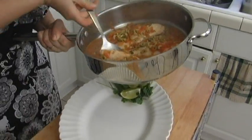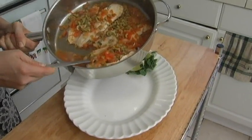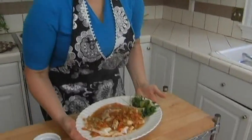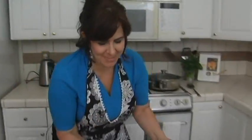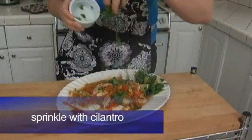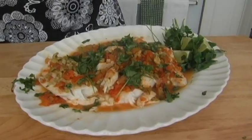Let's get this onto a plate and to the dinner table. Look how fantastic and juicy this looks! Garnish your plate with a little cilantro — this is healthy food made fast. It's Tilapia Veracruz. And don't forget to top it with cilantro, it makes all the difference in the world. Well, it wouldn't be real cooking if there wasn't a little bit of learning in the kitchen. Happy eating!